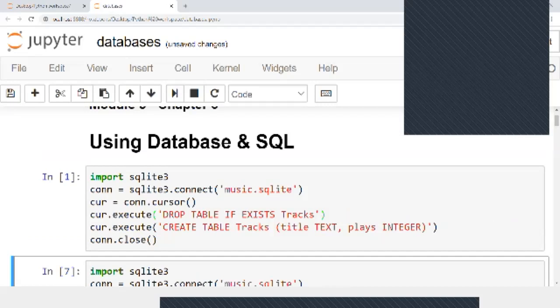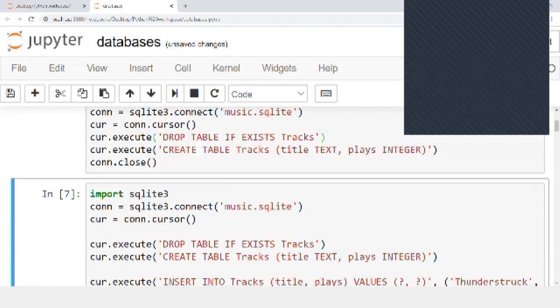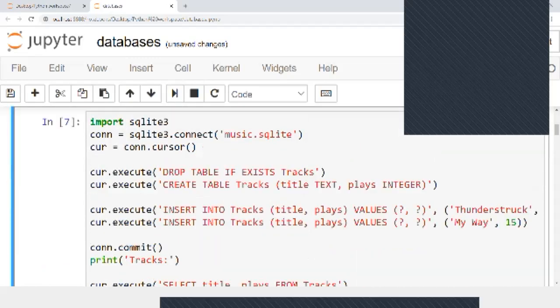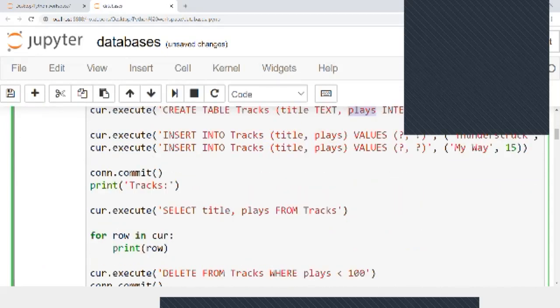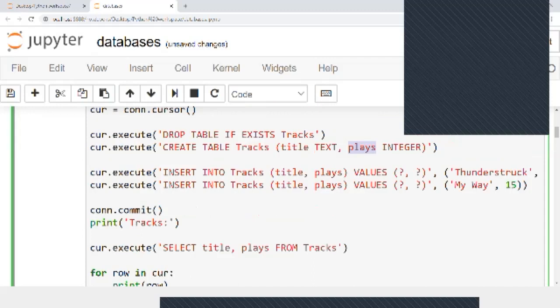Because we are not dealing with any print statements here, we are not expecting any output in this case, because we have just simply created a table and database with 2 columns. In the second program, I have retained the same set of lines from my previous program. Once I have created a table with 2 columns, which are title and place, I'm going to insert some values inside these columns.